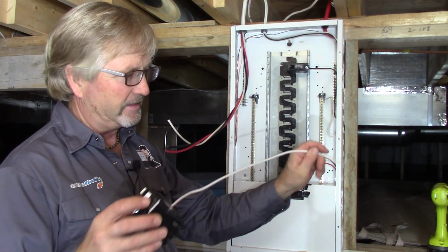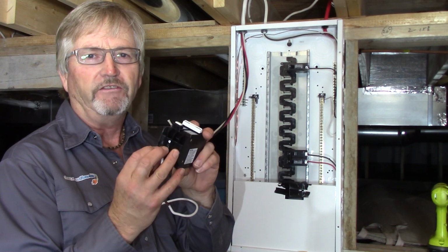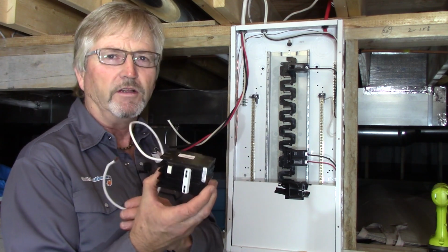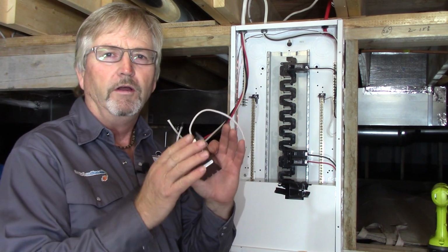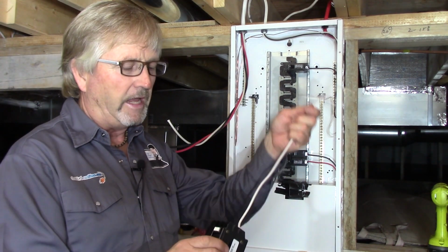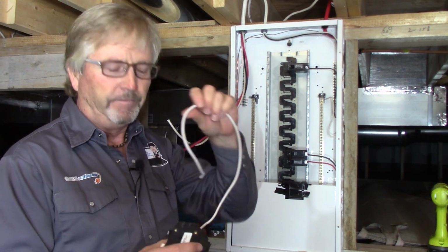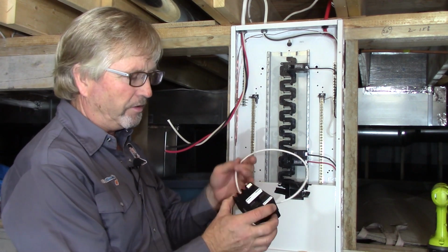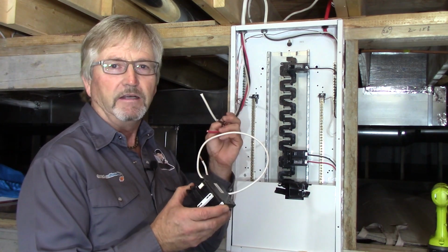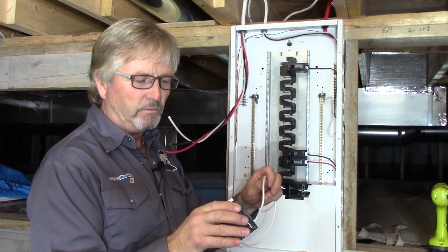So what that is, this has to go to the neutral bus bar, and then your neutral and your hots go to the GFI breaker. And again, I've explained it before, but I'll explain again what GFI breakers do, ground fault circuit interrupters. They monitor the current flow. So you have to have equal amounts of current on the hot, either hot, and any balanced, unbalanced load, I should say, on the neutral. If there's anything wrong, then it trips. So just as an example, if you're pulling 10 amps on the red wire and 12 amps off the black, feeding this hot tub, there should be 2 amps flowing on the neutral to the bus bar. If there's any deviation whatsoever, that breaker trips.